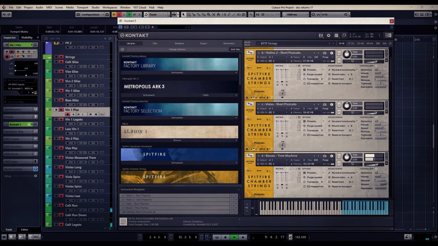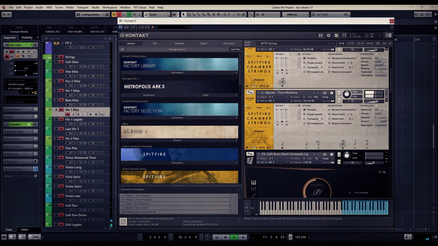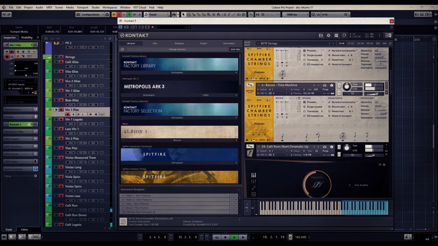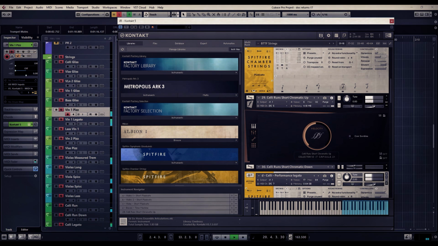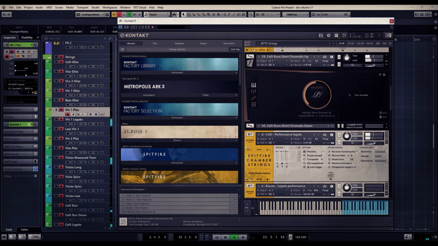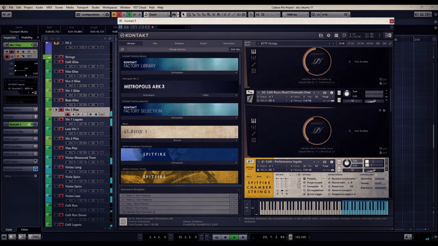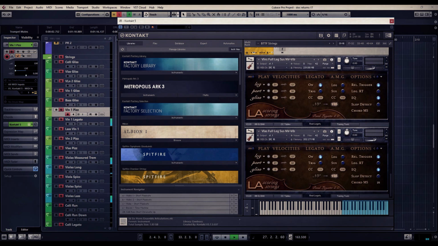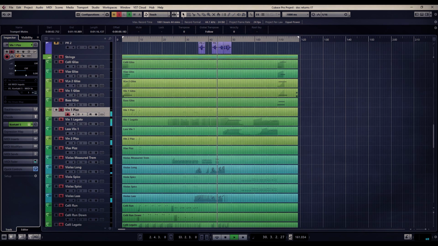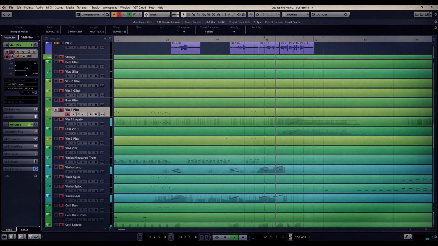Then we've got some more standard pitches here. It's a time machine patch, which means you can stretch the audio, make it longer or shorter, which is very, very handy. There was some of the live strings you just heard, just very briefly there. Carry on down. Oh, and we've got some LA Scoring Strings at the bottom, which are the legatos, I think, which we're going to hear in this section here.